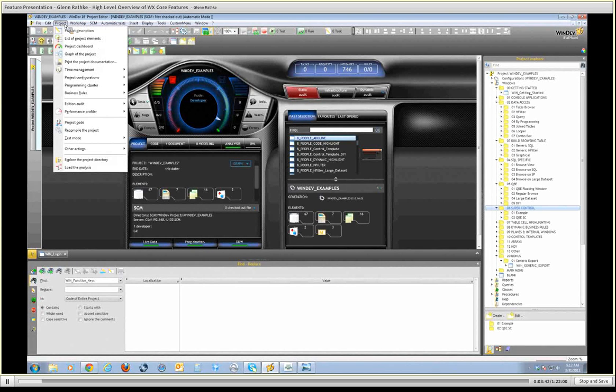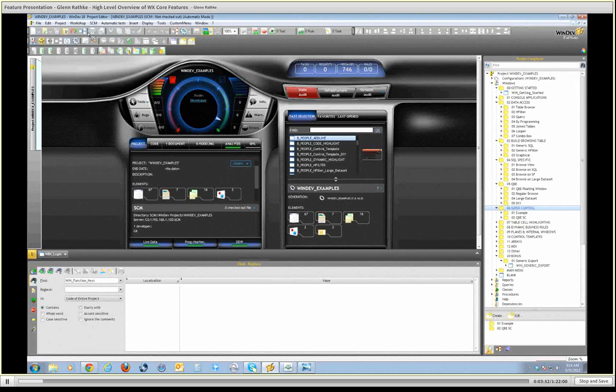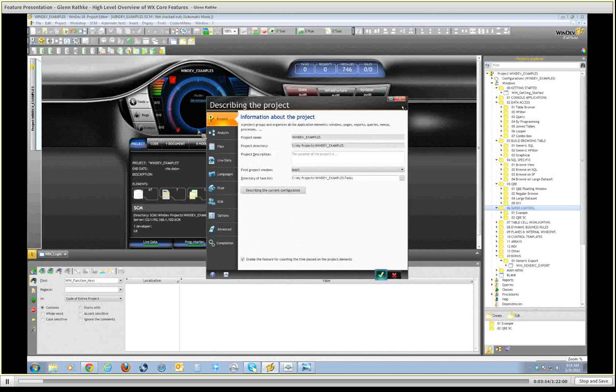The next choice is our project menu, and there's quite a few things that we can do here. We actually will define our project over project description. And this is what we call the paradigm for WINDEV. They call it their 8-tab paradigm. I think maybe there's 10 here, I'm not sure. This is how we would describe every object that we've got in the projects. And so this is at the project level.